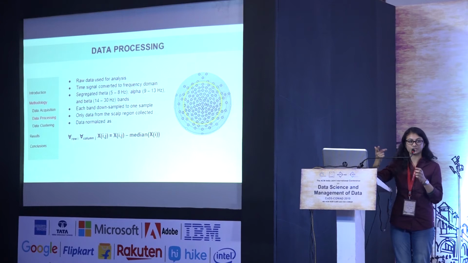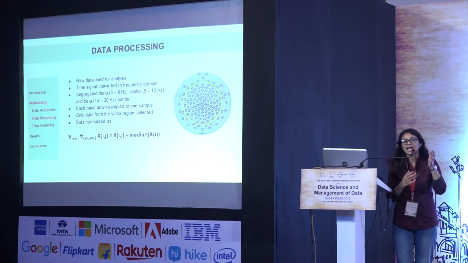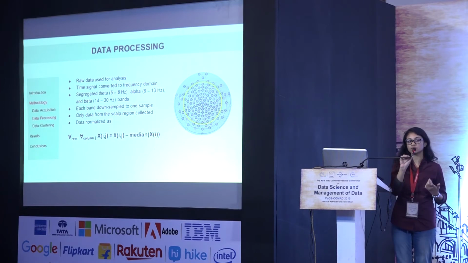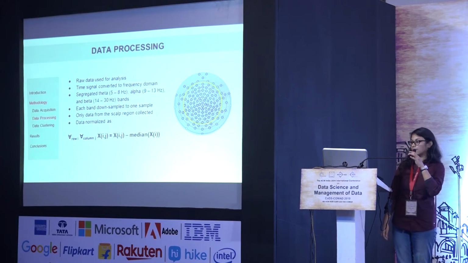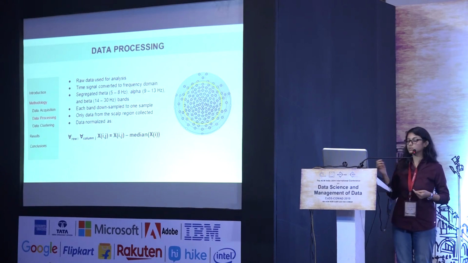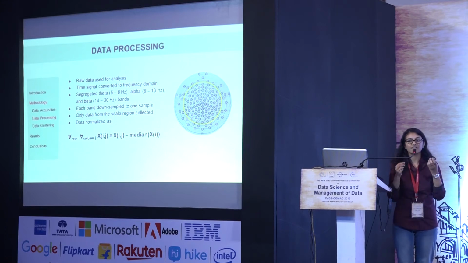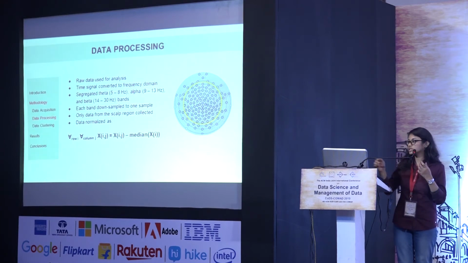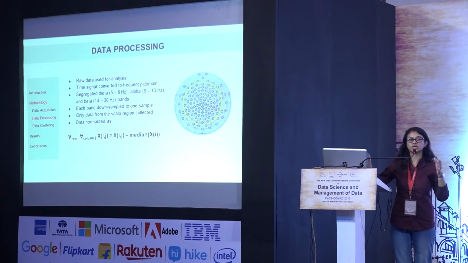Like we just heard in the talk, aggregation is commonly used in EEG because it's a time domain, so it just gives you a lot of data. So you have to aggregate it, and converting it to frequency domain allows us to do that. Because we just heard in the talk as well, it converts a local perspective to a global perspective, so we are able to downsample the data. Alongside, we also perform normalizations, and since it was a 128 channel net, you have electrodes near your cheeks and forehead also, and we didn't want to collect data from those regions, so we just collected the internal ring, which could channelize all the signals from the scalp region.